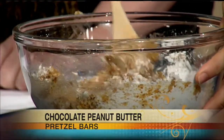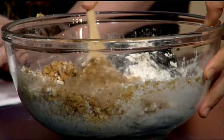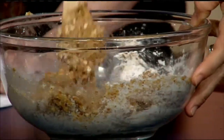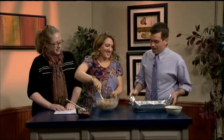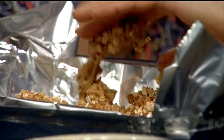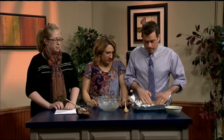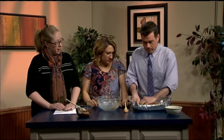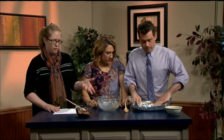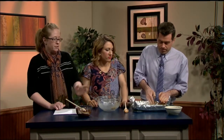And then what is the next step after you mix it? After you're done mixing that, you're going to take it and press it firmly into your foil-lined pan. I'll put it in there. And we're pressing it in. I have a kind of larger pan, but I would definitely recommend using a smaller pan, maybe one you might use for brownies. This is more of a casserole dish, but we use what we had. How thick do we want it? You could probably fill about half of that pan.